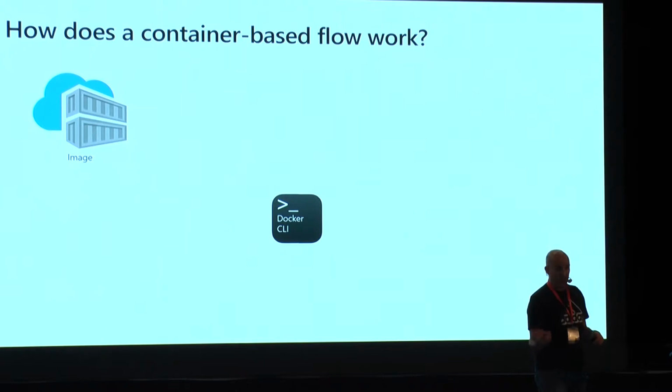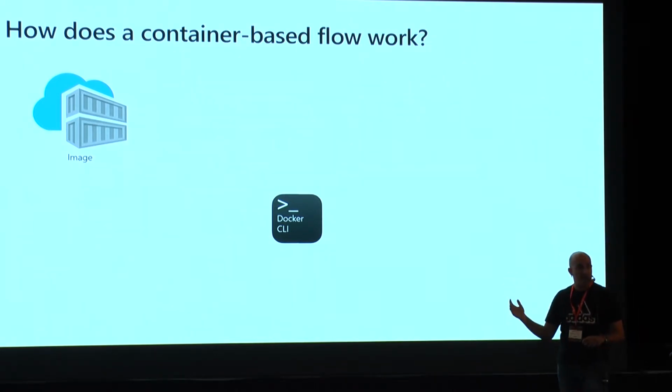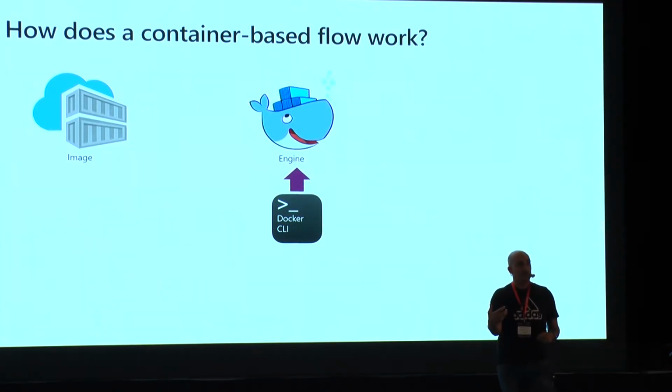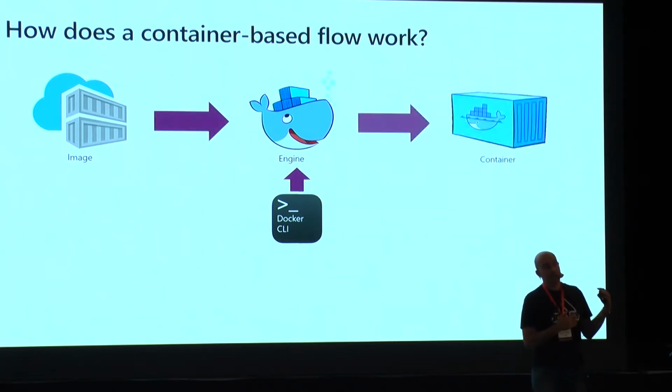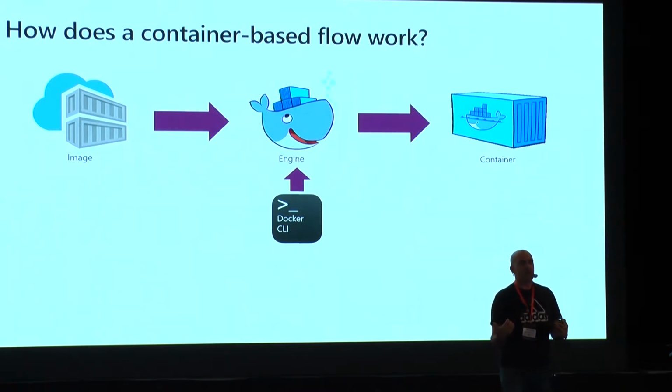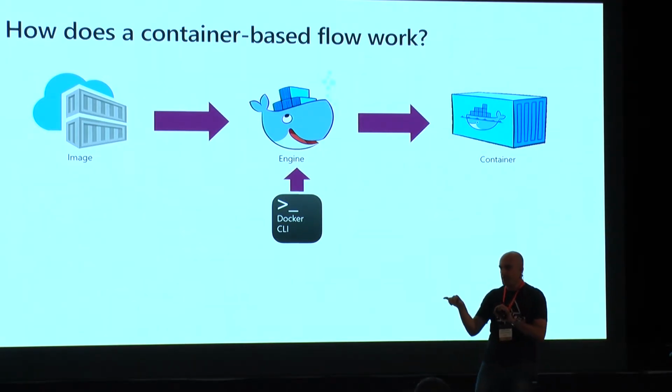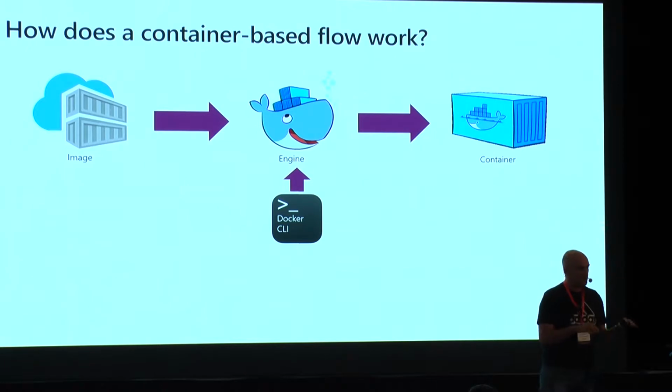and then you have a client, which is, for example, the Docker CLI, that talks to a Docker engine. And this Docker engine, when I say that I want to run a particular image, will automatically download that image from the internet or from the local cache and transform it into a container, which is the running instance of an image. So it's like when you, in C#, create an instance of the class before using it. And we will see that this parallelism between classes and images is not completely out of context here, because there's a sort of inheritance with images as well.